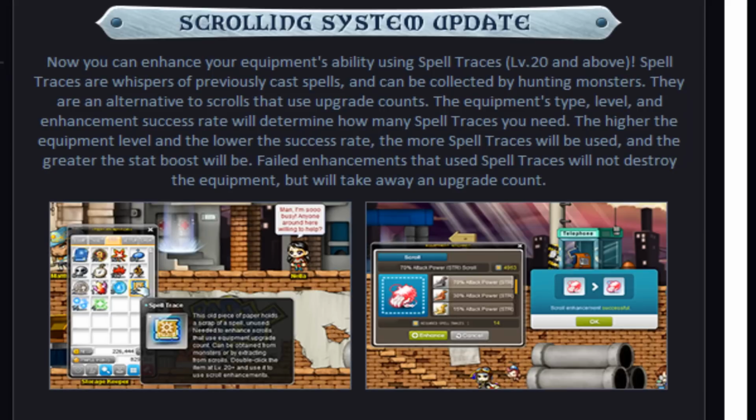Now for the scrolling system update, they're basically adding another way to scroll your items. Level 20 and above monsters now have a chance of dropping a new item called Spell Traces, and once you get a certain amount of Spell Traces, depending on the equip you're trying to scroll, you'll be able to use them on an equip, and at that point, it's basically exactly like a normal scroll. The higher level the equip that you're trying to scroll with the Spell Traces is, the more Spell Traces you're going to need, and there's going to be a lower success chance of it actually working.